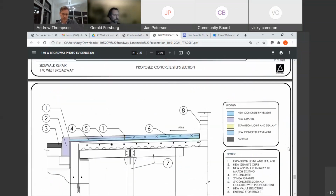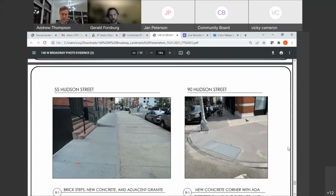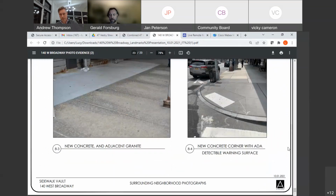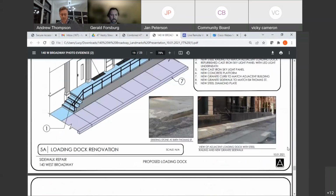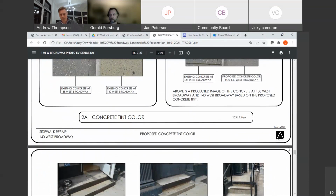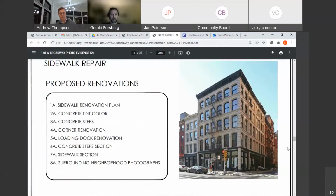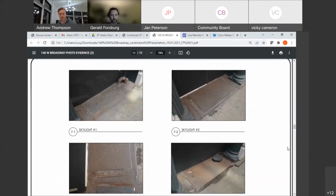My only question here is, where does the single curb cut, or excuse me, the single handicap ramp at the corner come from? Actually, I would rather have the plan. Because as I'm looking at this, this is a 4 corners as opposed to what's happening at, I believe, 90 Hudson. The way this is designed currently, you're going to be putting somebody who's not so much in a wheelchair but somebody who's blind, directing them directly towards the center of the square. I don't think that's the intention that you're going to want to propose.